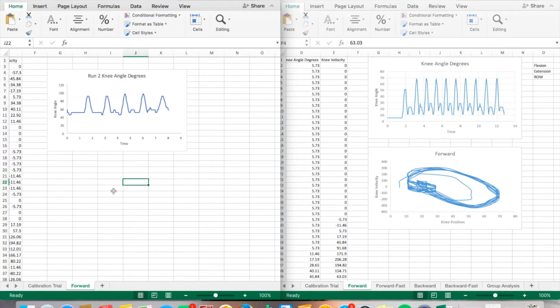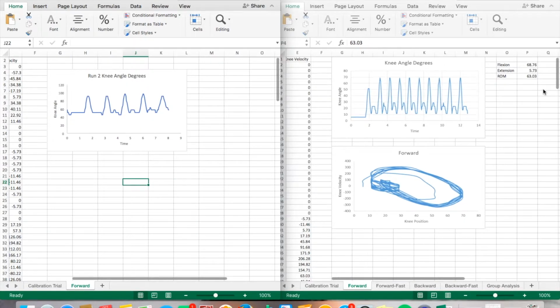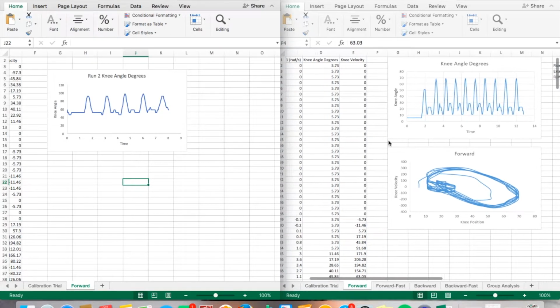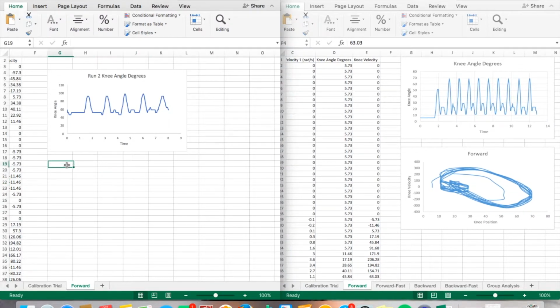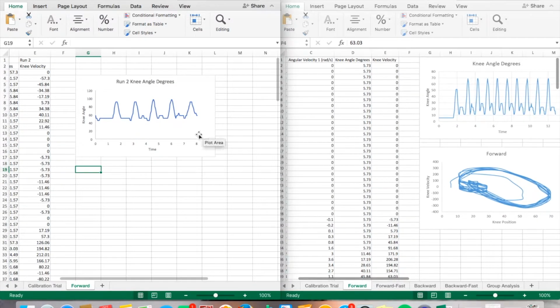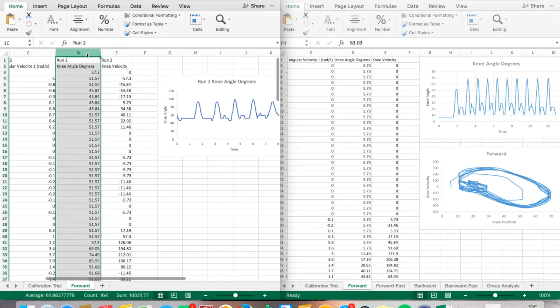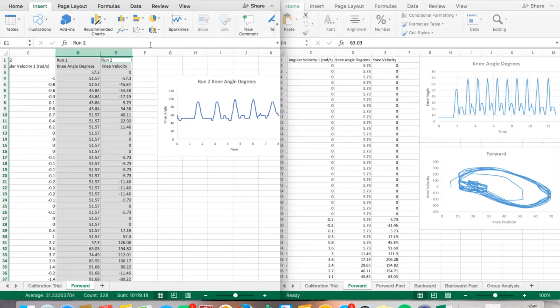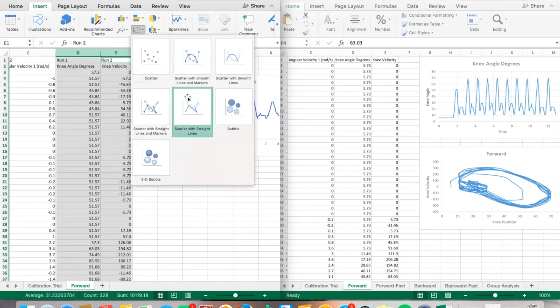And then we can do the second graph, and then I'll get to these equations over here. So for that, we need velocity, need position, which is the knee degrees. So get both of those, insert, and it's just the same graph.